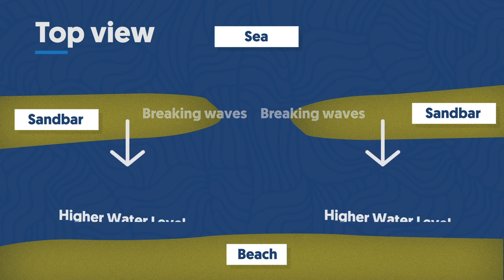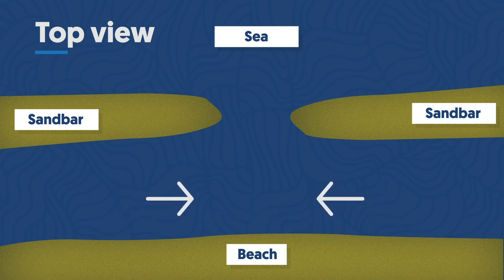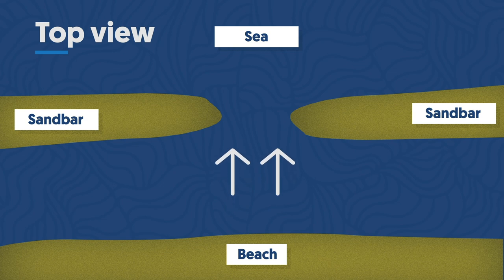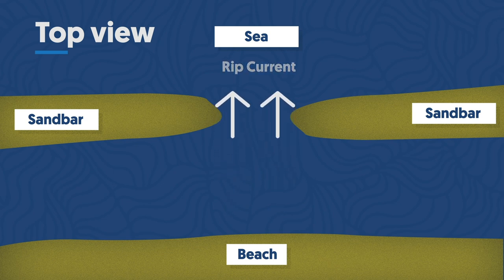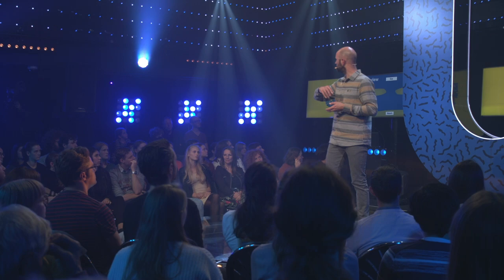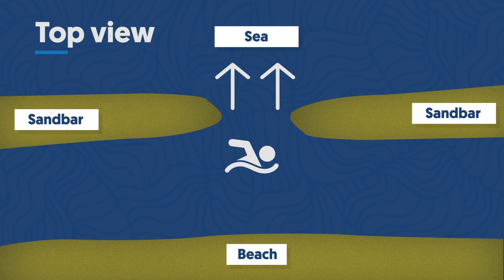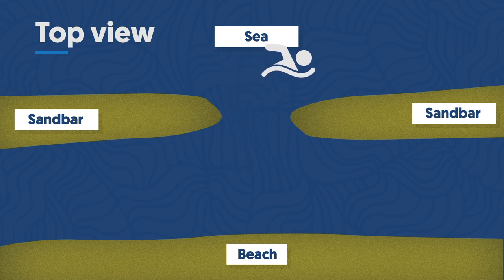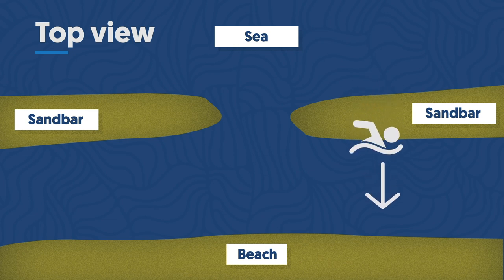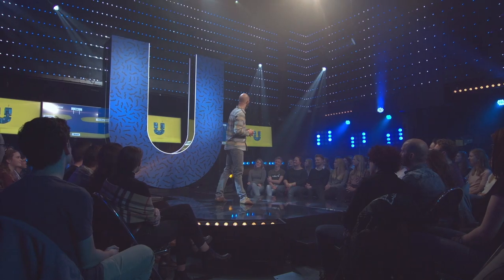When waves approach these sandbars, they break over the sandbars, causing the water to pile up at the shoreline, and this water has to go somewhere. It goes to the side until it meets another current going to the side, and they bump into each other and get deflected seaward, creating this rip current or channel through the sandbar. This rip channel can take you out to sea quite a distance. What should you do if you get stuck in one? Firstly, don't panic — it won't pull you under, it's just going to take you out to sea a little bit. You can either swim along the beach towards the areas of wave-breaking, and those breaking waves will take you back to the beach. Or, if you don't feel confident enough, you just float and signal for help, which is probably a safer option.